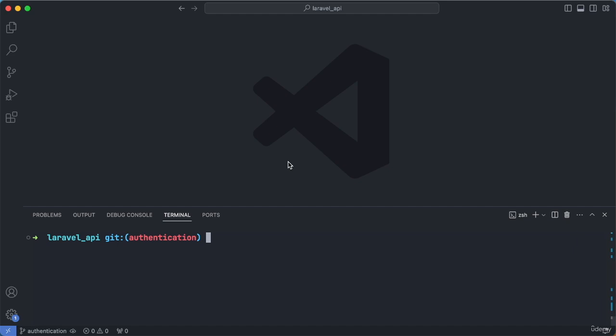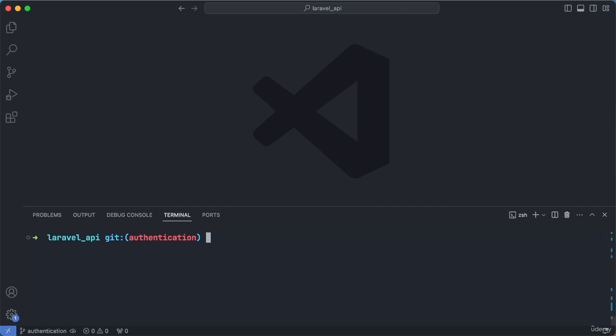Okay, the first thing that we need to do is to install Sanctum. To do that, you can run this command: php artisan install:api. We have run this command in the previous section, so we won't do that. However, if you have a fresh Laravel project and need to install Sanctum, you may run this command. Also note that if you're using Laravel before version 11, installing Sanctum may be different, so you may consult the Sanctum documentation and see how to install it.